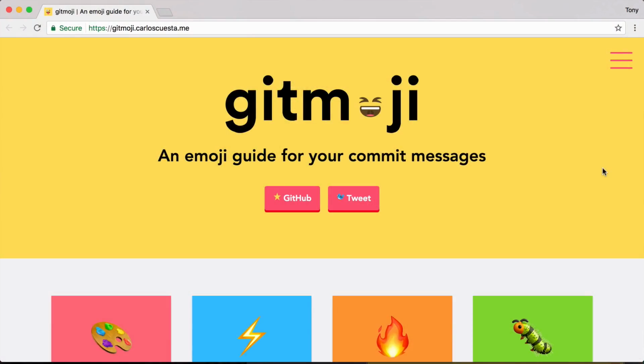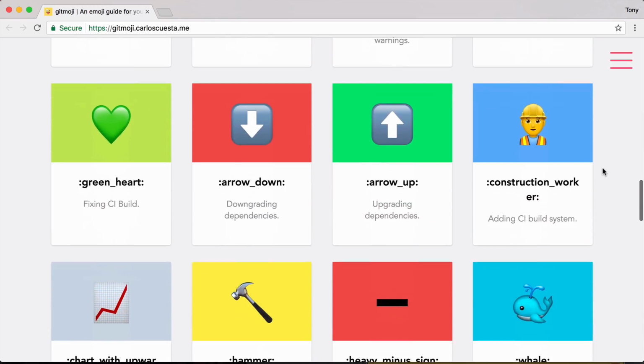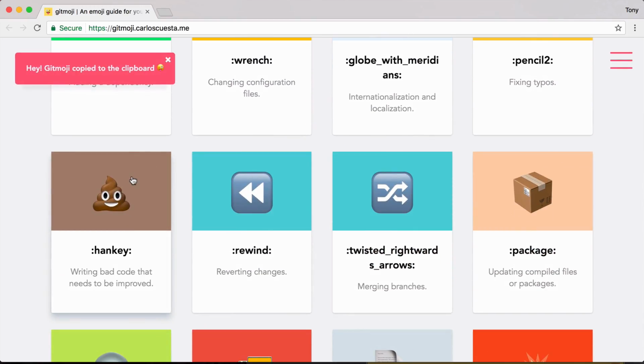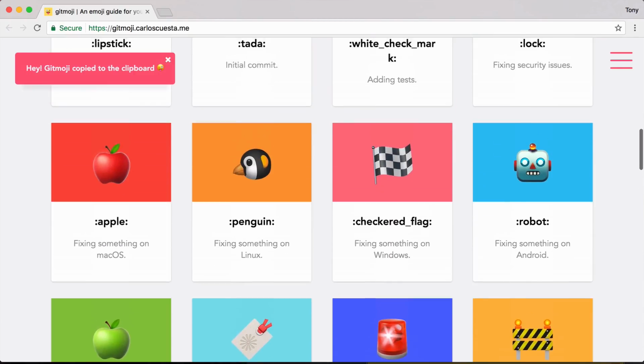A few cool things that you may also want to check out is this emoji guide, and it is a guide that can show you how to add emojis to your Git commits. Git commits are usually very boring and not too descriptive. So why not add a poop emoji or a celebrate emoji? It's just a way of adding some emojis to your Git commits to make them not so boring. So this guide will show you how you can easily add these emojis to your Git commits.